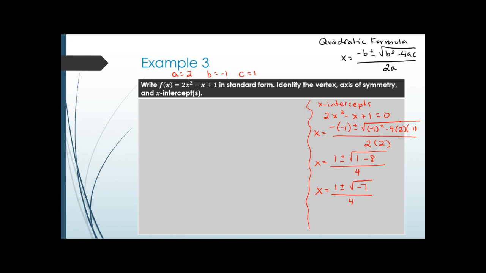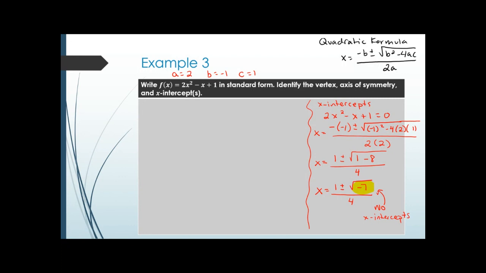And as soon as you get complex values, you can't graph them. So that negative inside the square root tells us that there are no x-intercepts. So it is possible to have no x-intercepts. If you get a negative inside your square root, that means it does not cross the x-axis at all. And so you don't need to go find out what the actual number is, because it's not an x-intercept, and it told us to find the x-intercepts.